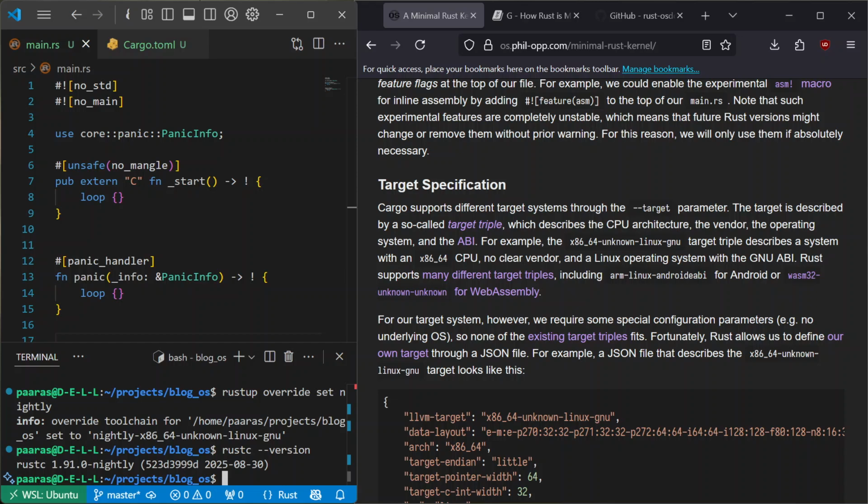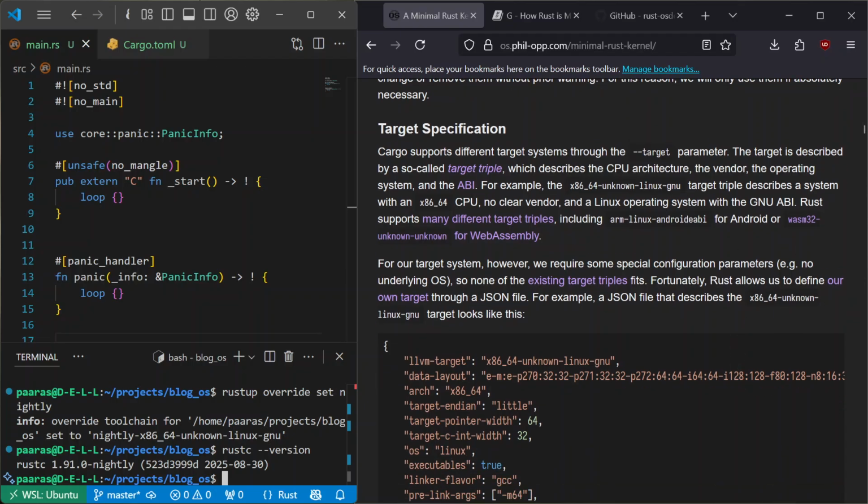Rust supports many different target triples, including arm-linux-androideabi for Android and wasm32-unknown-unknown for WebAssembly. For our target system, however, we require some special configuration parameters, so none of our existing target triples fits.